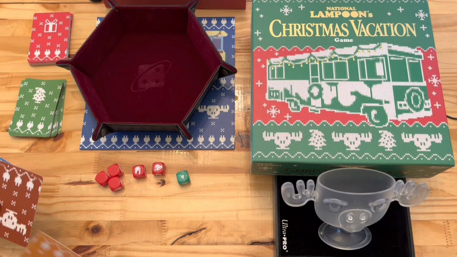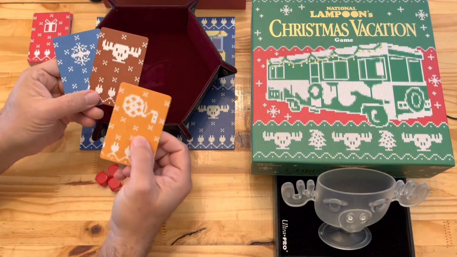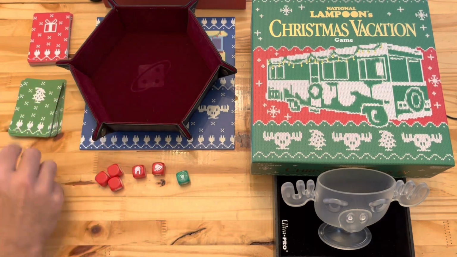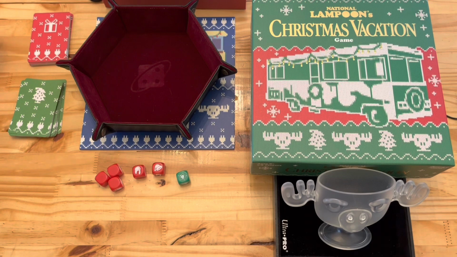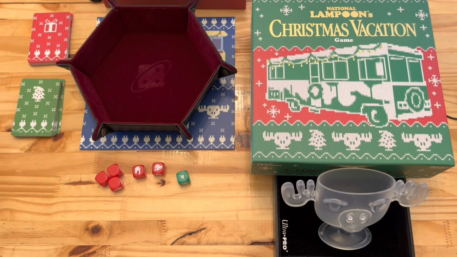There are individual decks of cards for each player. There's the yellow, the brown, the blue. That's a Marty Moose Cup. I'm going to be playing a 2-player game. I'll be playing both. I'm going to say the green deck is Clark Griswold and the red deck is Mr.